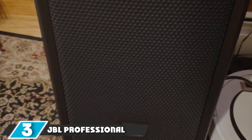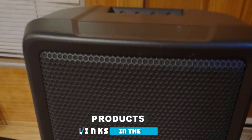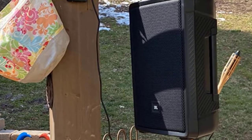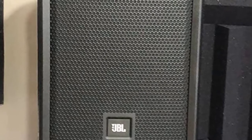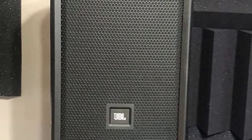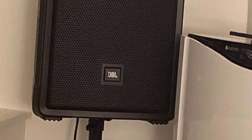At number 3, we have the JBL Professional IRX Series Powered Portable Speaker. The JBL IRX112BT is a portable loudspeaker that offers best-in-class volume and clarity, complete ease of use, and an unmatched feature set at an unbeatable price. It also sounds incredible, thanks to pro-grade components designed to outperform larger competitive systems. Its real-world EQ presets allow you to dial in perfect tone quickly, and the integrated DriveRack automatic feedback suppression lets you crank it up with confidence. You can also use its Bluetooth audio streaming to play songs, soundtracks, and backing tracks, while one-touch ducking ensures your voice is heard over background music.